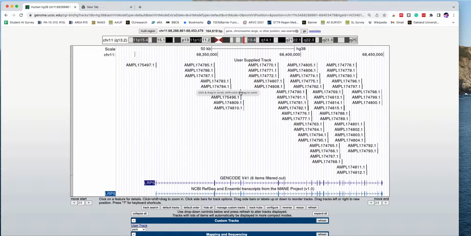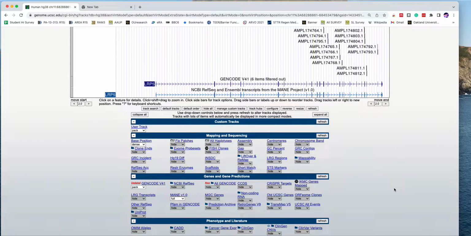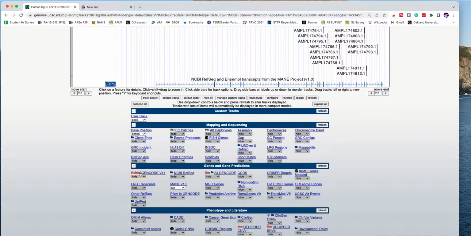That's kind of nice now. This track up here are all the amplicons, and I'll show you how to load that file. These are all the PCR products for our sequencing, but there are some key things I've set here that you should set as well. When you go to this in your genome browser, a lot of these other tracks down here might be on. What you want to do is take some of them off, like this GENCODE. Just going to hide it.